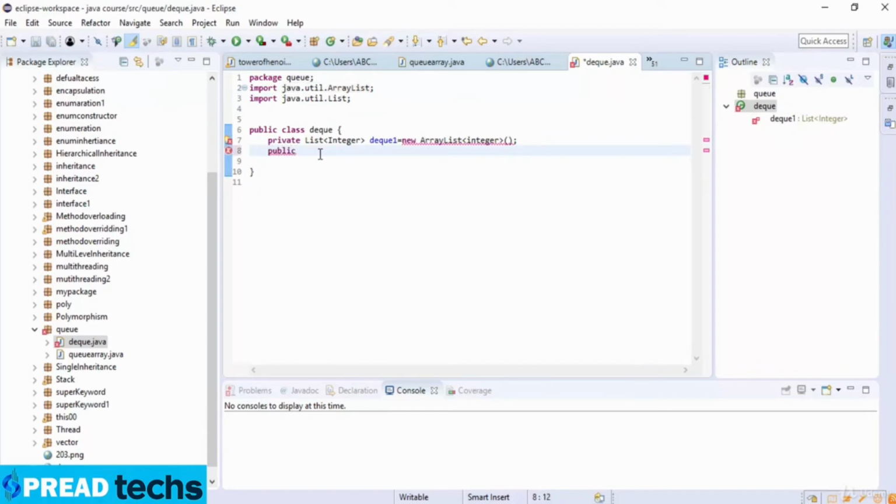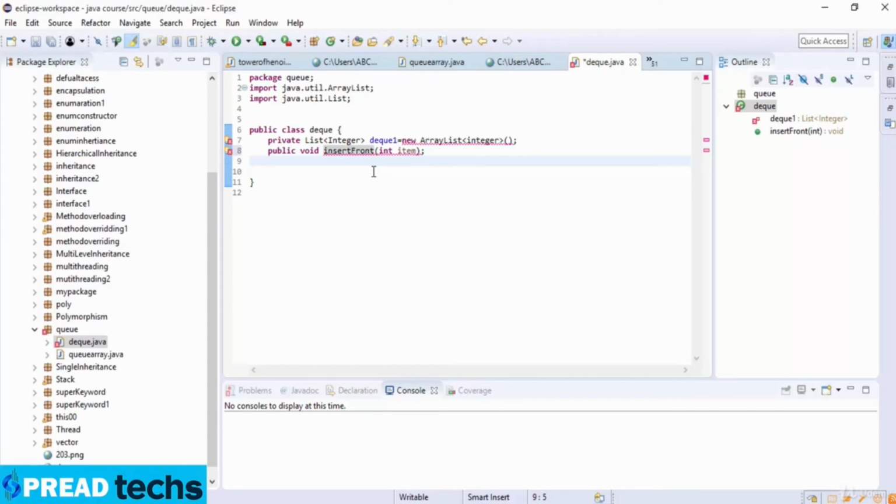Now I write public void insertFront and then int item. So it's the insertFront.